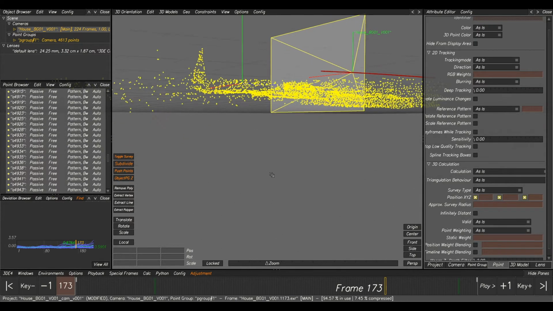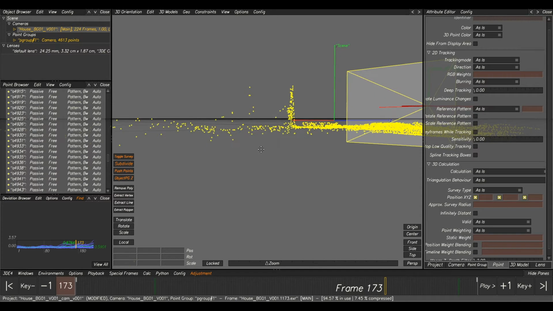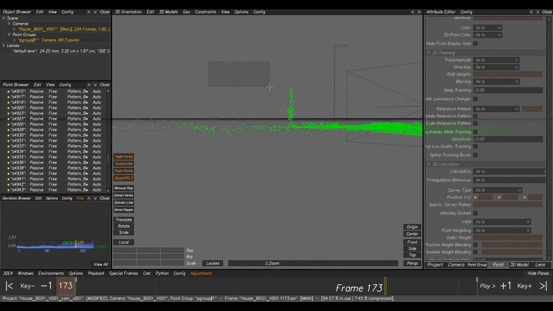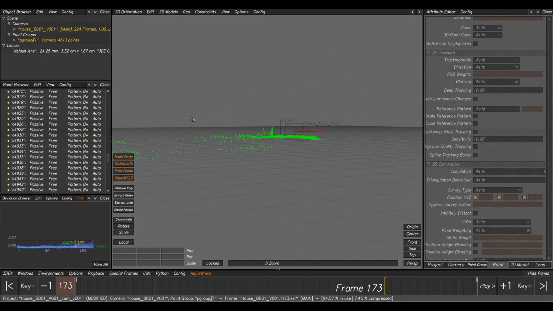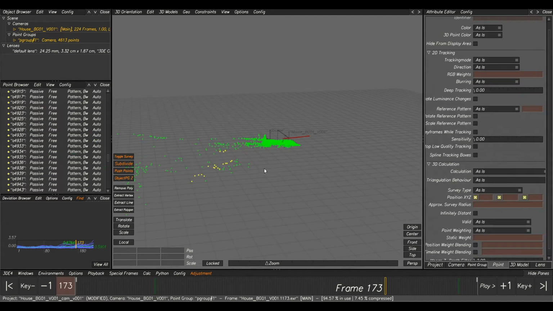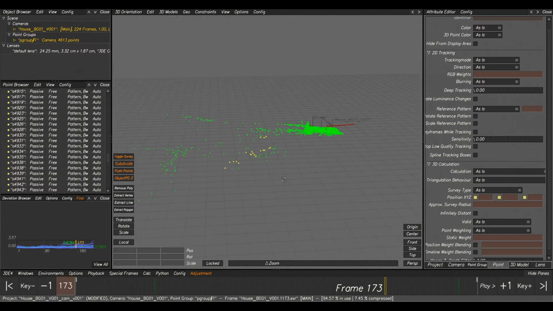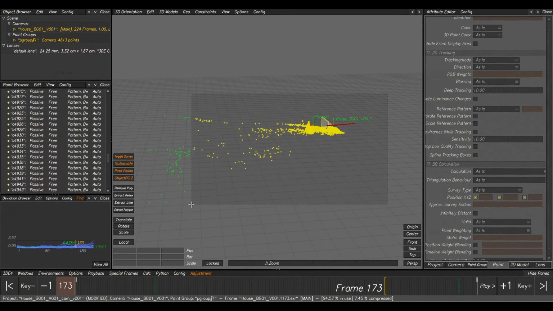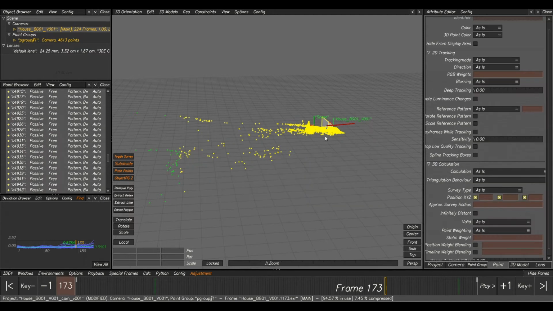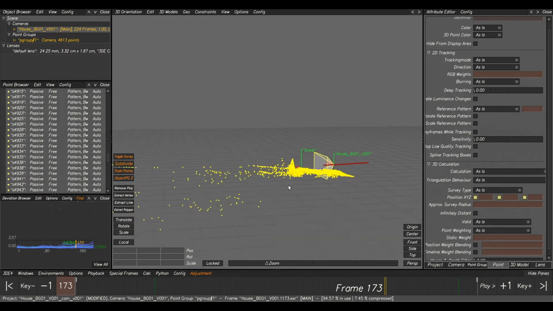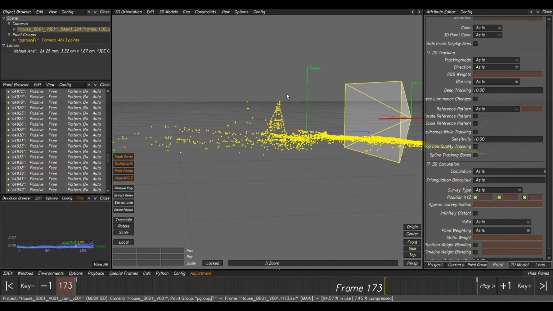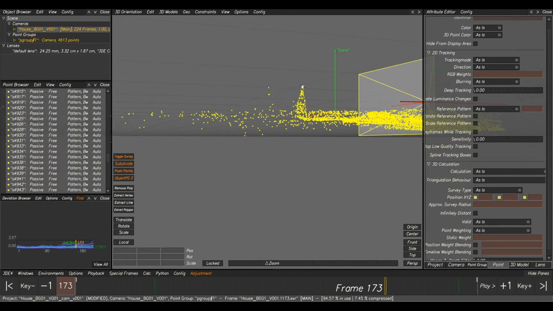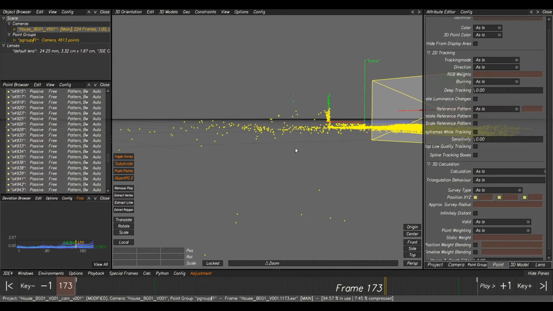If we go on our house here, we hold Alt, sorry, we select all that again, hold Alt, left click, Alt, left click, and Alt Shift to deselect.